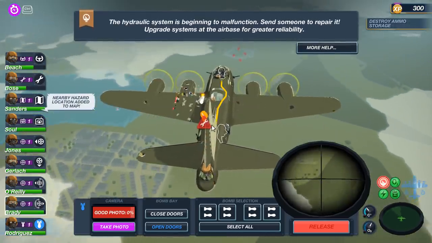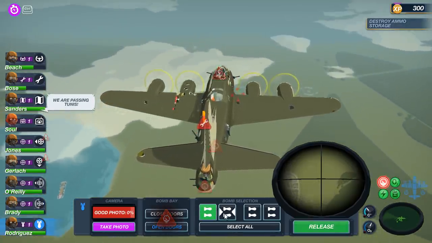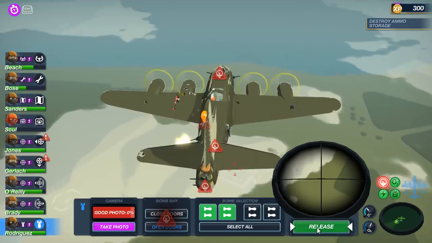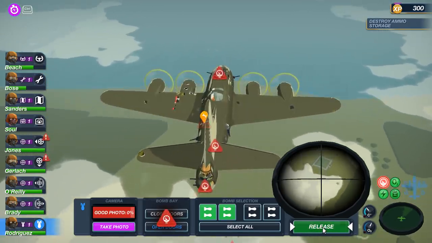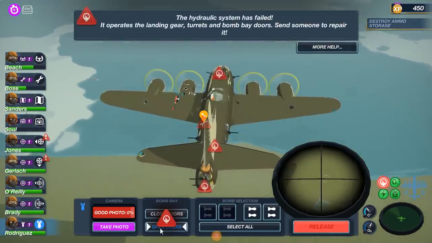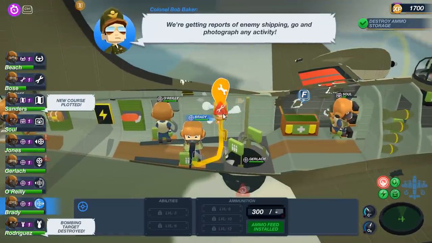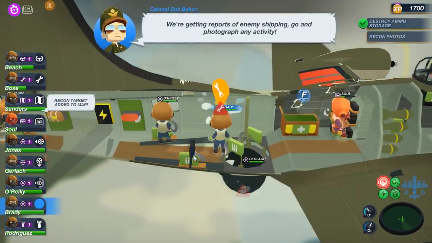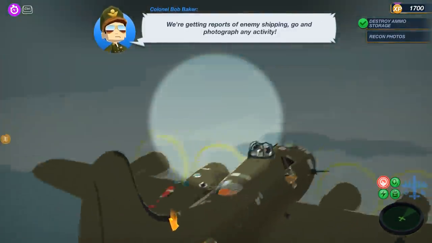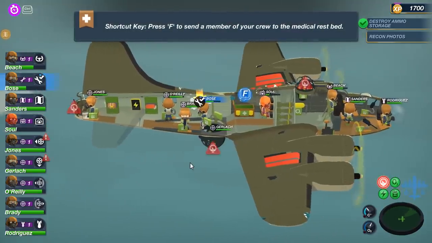I think I could really use the hydraulic system, but I first want to get these bombs off. Come on. Where's the objective? That's it. Drop it. Hydraulic system has failed. Oh my god, that's not good. Brady, fix the hydraulic. Oh, actually, sorry, we have an engineer on board. Fix that stuff. Enemy shipping. Go and photograph any activity. Yes. Where do we go?